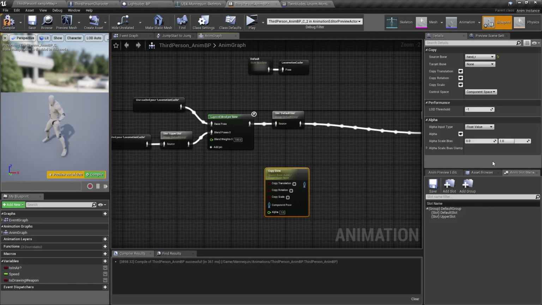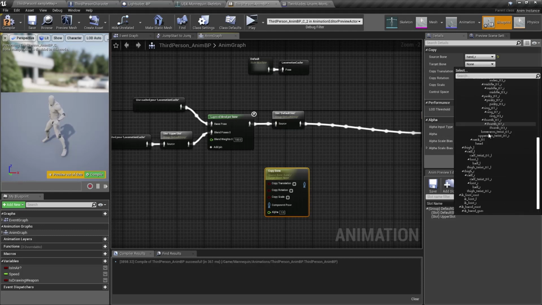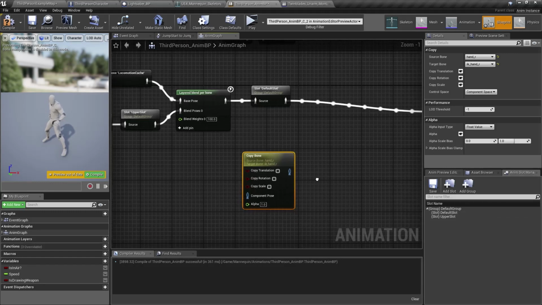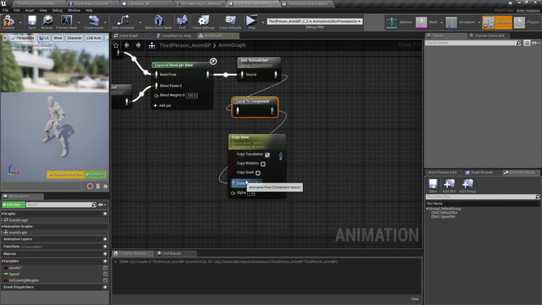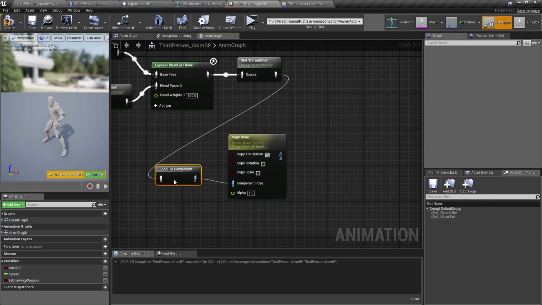And what we are going to do is we are going to get our source bone, which we will say is the right hand, and our target bone, which is the bone that we need to move, and we will call this off of IK hand R, which is where our weapon is attached on the socket. And then we will go ahead and have that set to copy the translation. And then we will plug this in here.